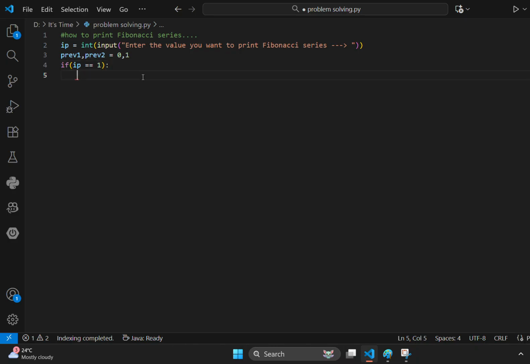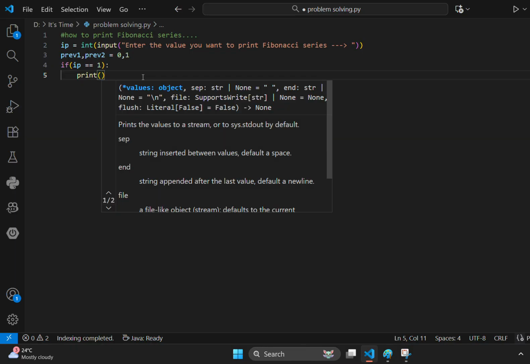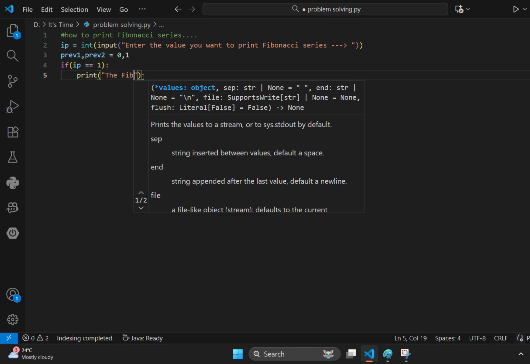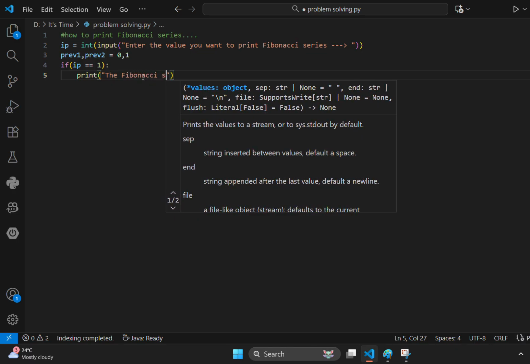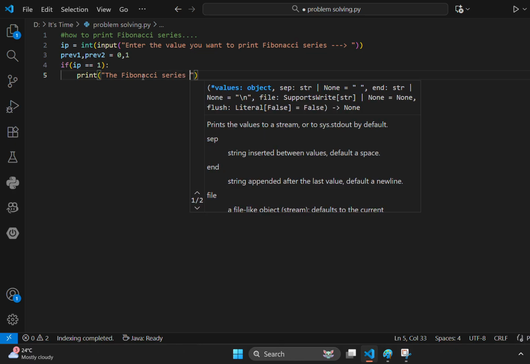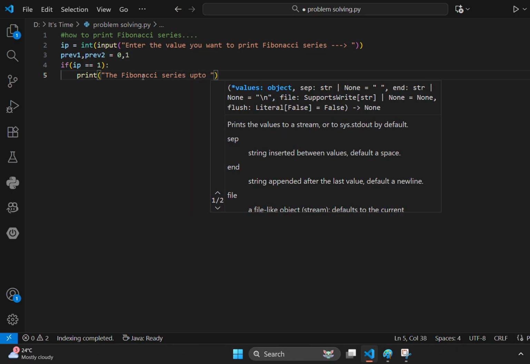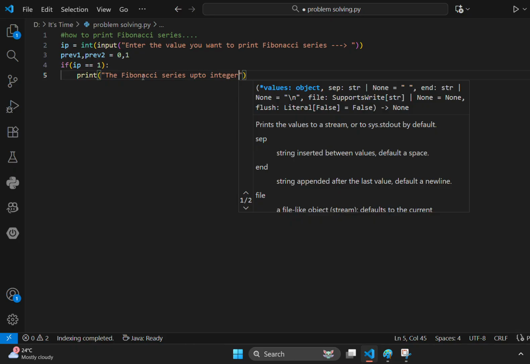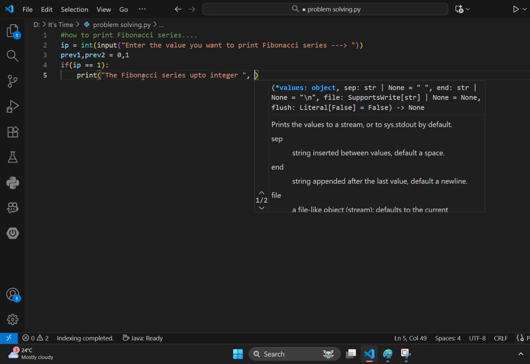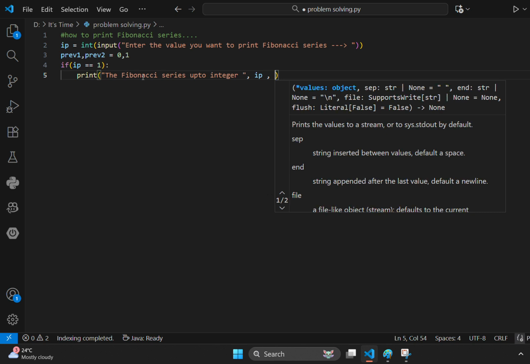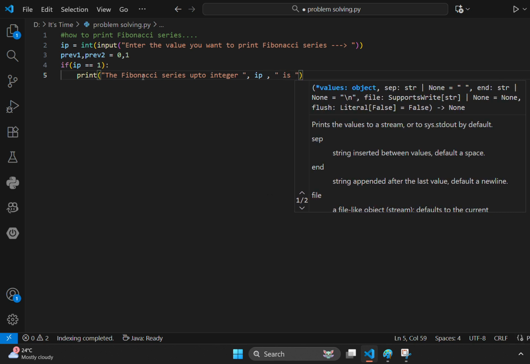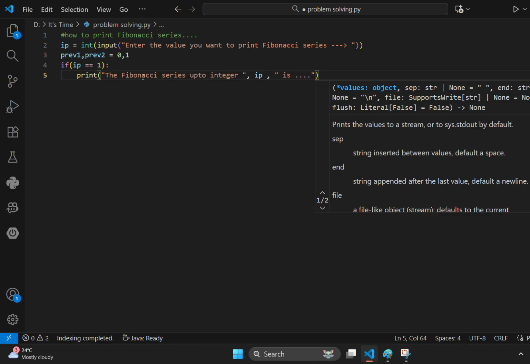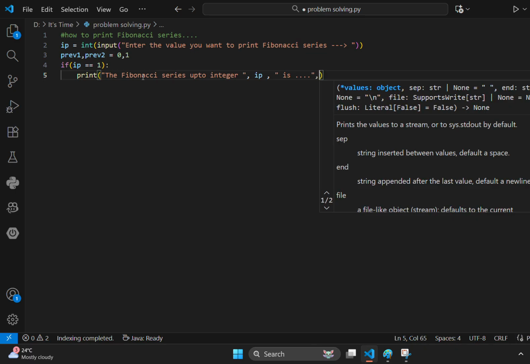Then print this statement: the Fibonacci series up to the integer, that is the input, is.